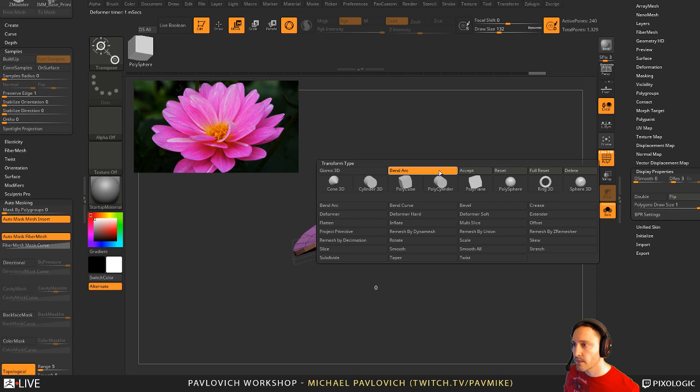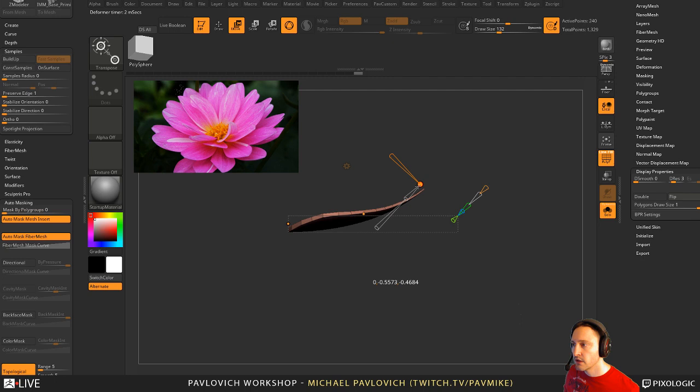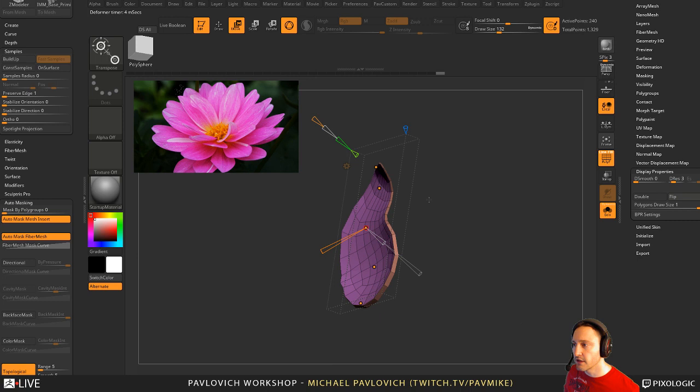And then going into our bend curve and going, you know what? If you want more resolution too, you can just crank that up a little bit and then you can start getting real fancy with how these things do their stuff. And then you can also go through here on these twists. You can twist it a little bit along here. So it's really good for hair as well. So you can kind of shrink it in and scale it in. So there's a lot of control in here for that.